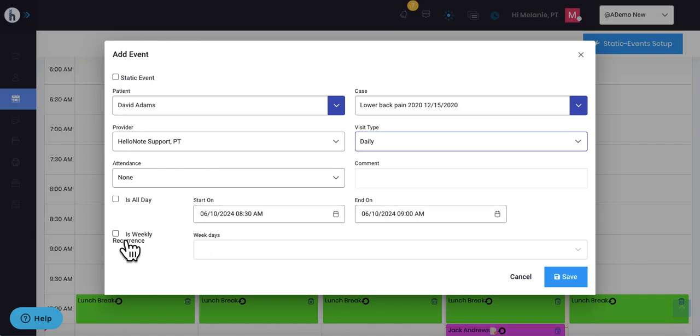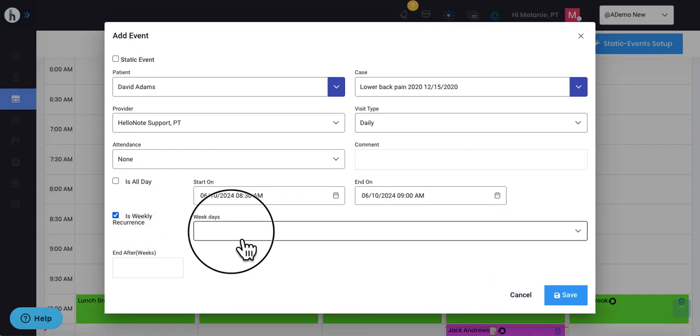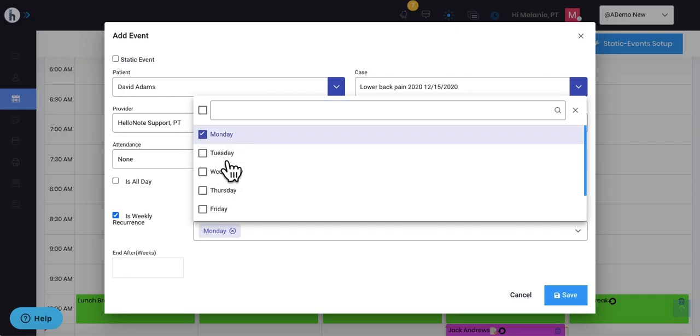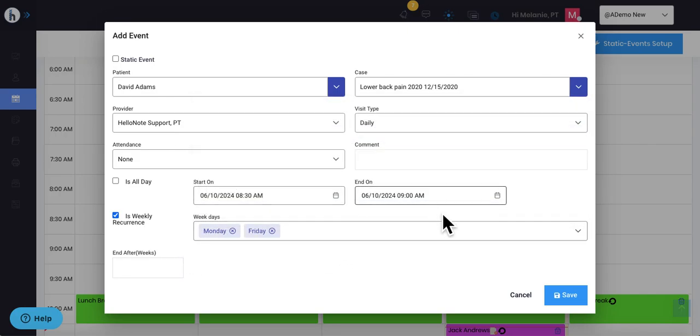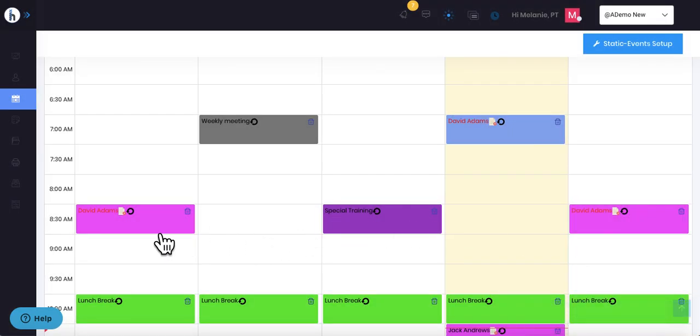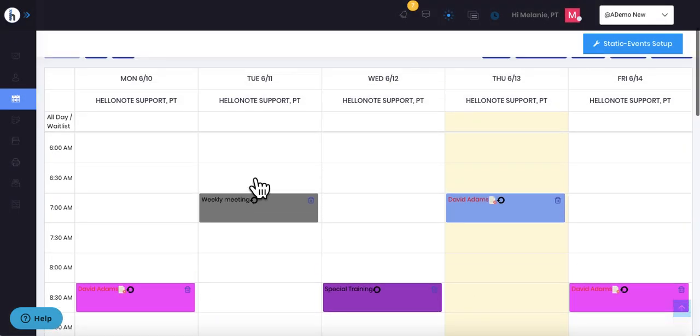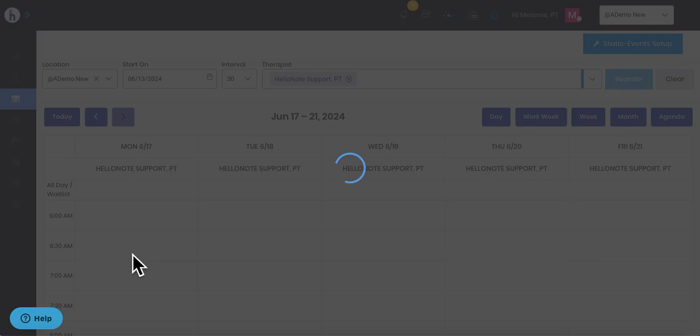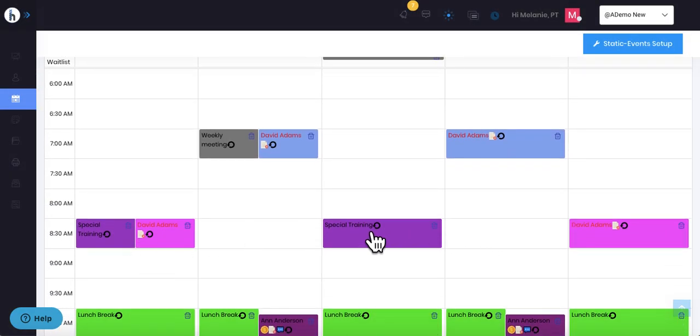and then mark weekly recurrence and pick which days I would want to put them on my calendar for the time frame that was marked here, and indicate for how many weeks out into the future you want that to go on the calendar, and then click save, and now it will be scheduled out for the future for those days, and it will schedule out ahead of time and will continue on those days as well.